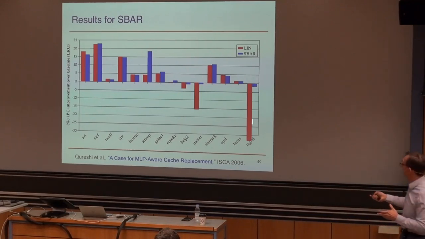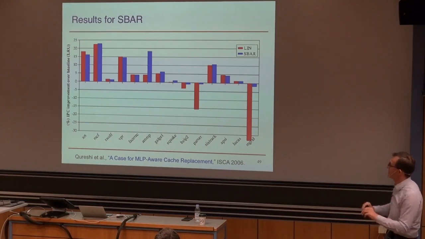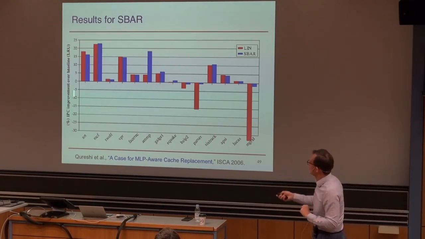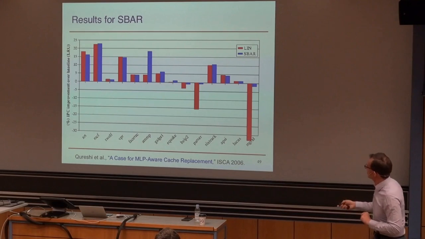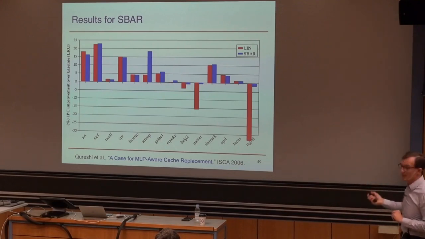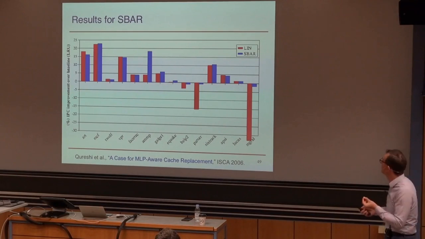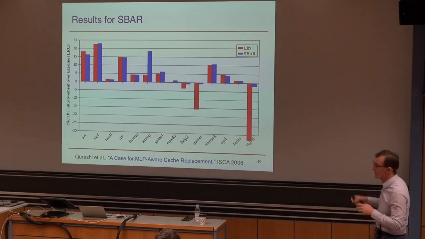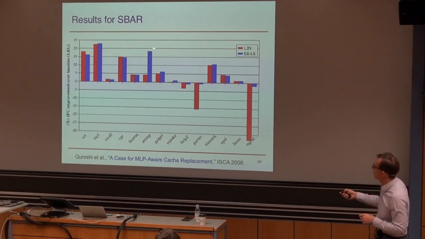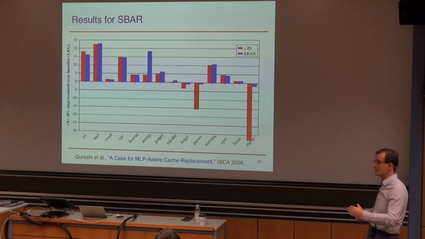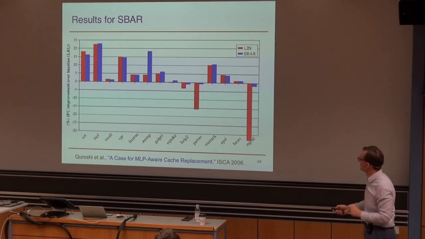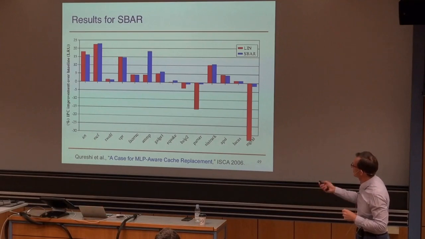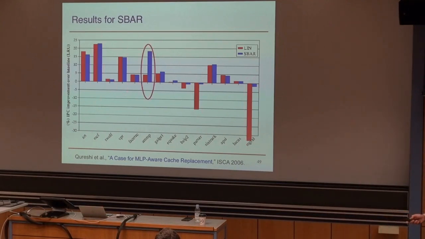So mgrid, for example, has very good locality. The comparison baseline is a cache that implements LRU. And this is performance improvement. So if you use the sampling-based adaptive replacement, actually you do better. Basically, you get rid of these big negatives with a single policy. Linear policy is still a single policy. With multiple policies and selecting between them in a cost-effective manner, you get rid of these negatives. And you actually amplify some of the positives, as you can see over here, because at any given time, you select the policy that's doing well as much as possible. Sometimes you lose a little bit, of course, as you can see. Okay. You can read the paper.